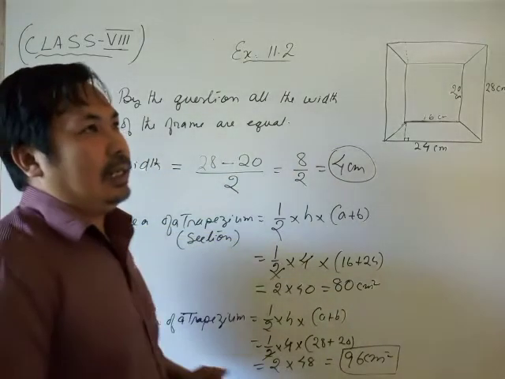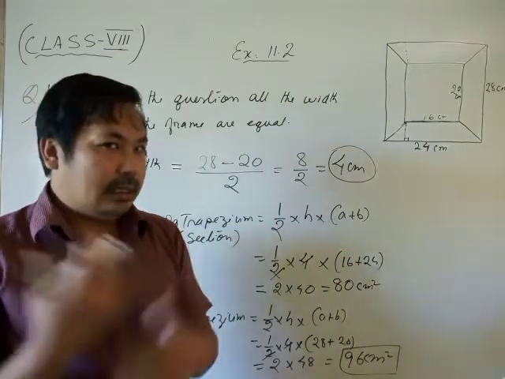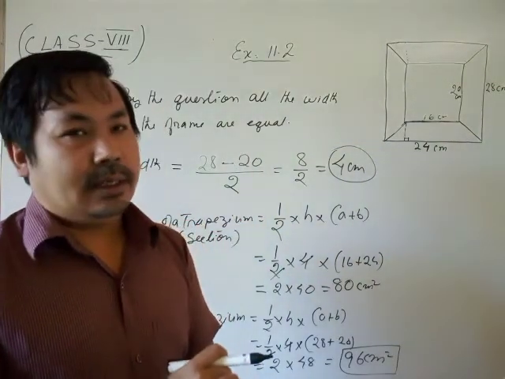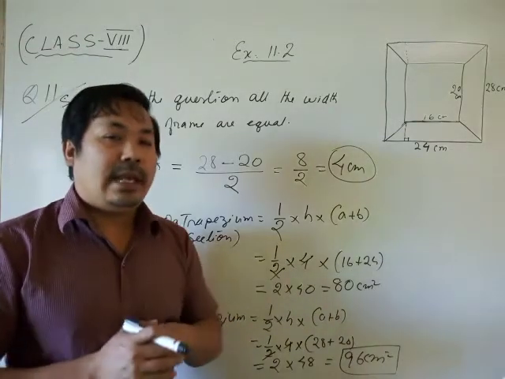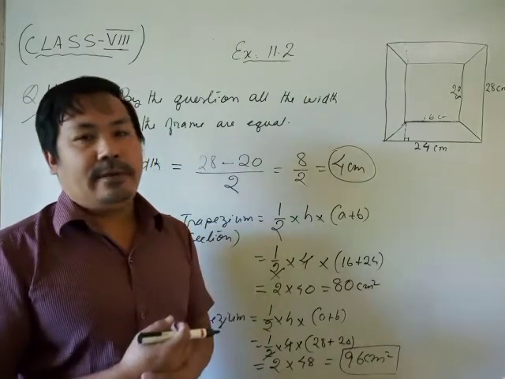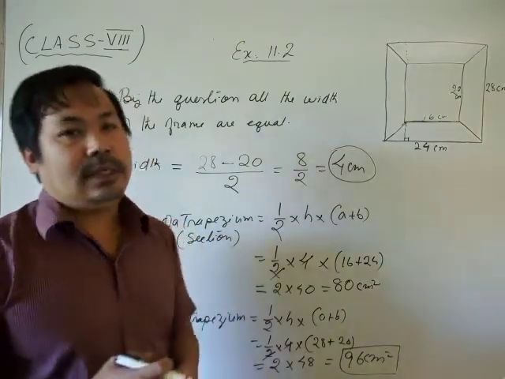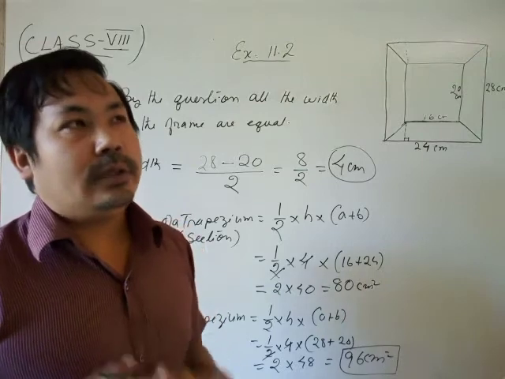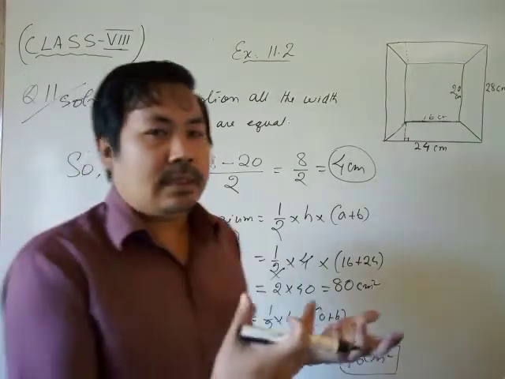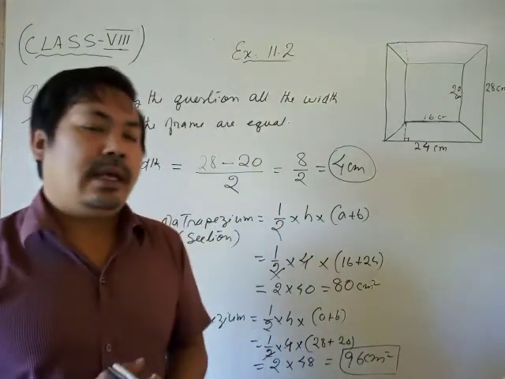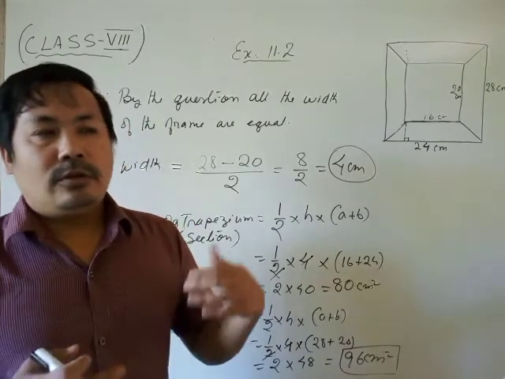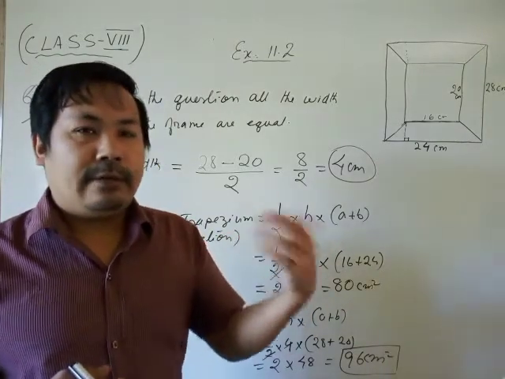This is the end part of exercise 11.2, and now let us go to another section of the chapter. So there is surface area of solid or the solid set. Okay, so the chapter is dealing with the solid set. So there we are going to deal with the surface of the solid set. Solid set means the 3D sets. Okay, cuboid or cylinder, they are all solid sets. So we are going to discuss their surface area.